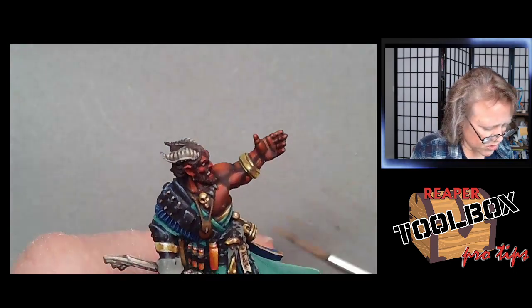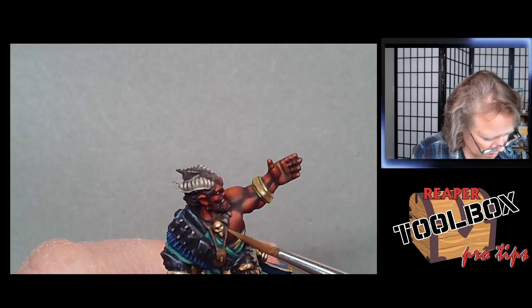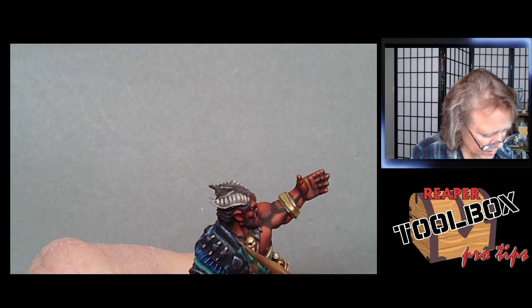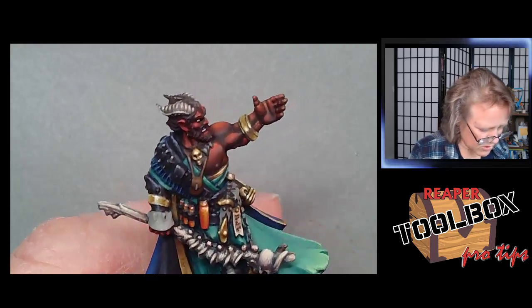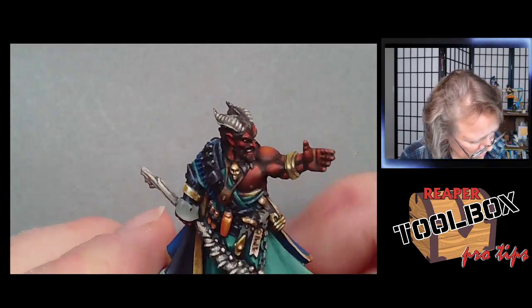So I'm going to do just a highlight on the higher parts of that. And then I'm going to come in with the driftwood brown and do a higher highlight. So I've just got two highlights, just enough to bring out that little, you see how those little strings come out now. And I do need to mix up my liner color.